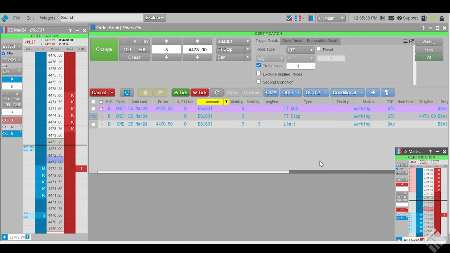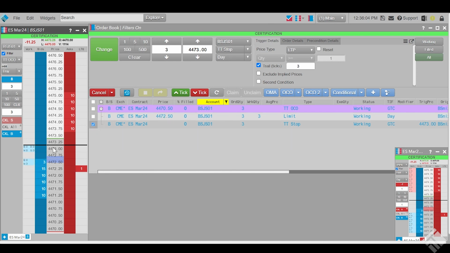All right, after doing that at 72.25, I lowered the last traded price by 1 tick. And if you notice, it dynamically changed the TT stop, which is trailing the last traded price by 3 ticks. So the last traded price now was 72.25, and it repriced our stop down to 44.73. And then again, I can move this up higher as well. And let's show the behavior again.